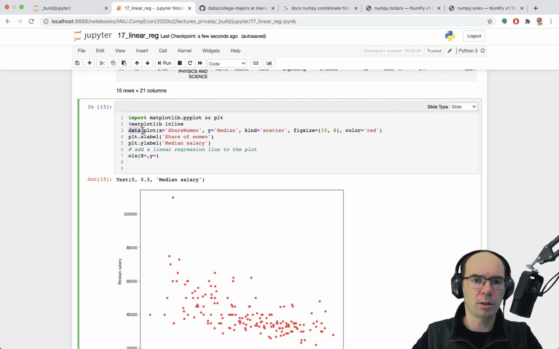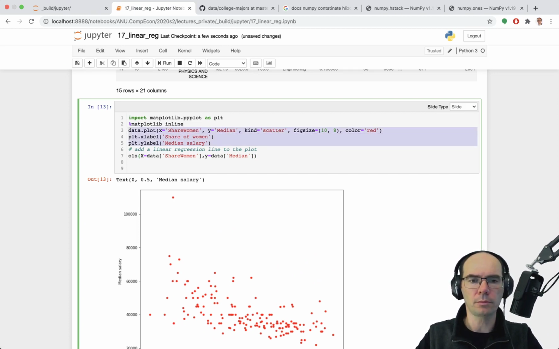X should be data, and then the independent variable, that's share of women. And here, data median. We want a constant, and let's look at the output as well.